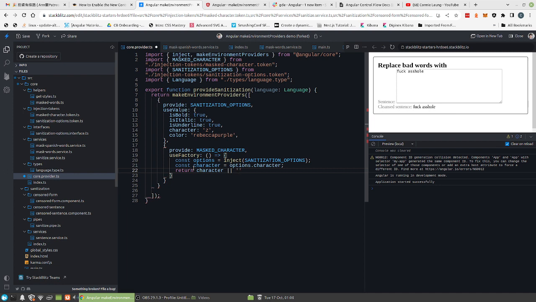But if character is undefined, I want to default to asterisk.